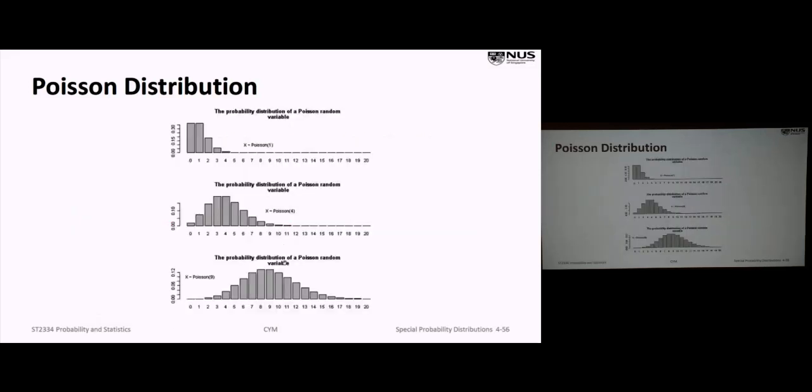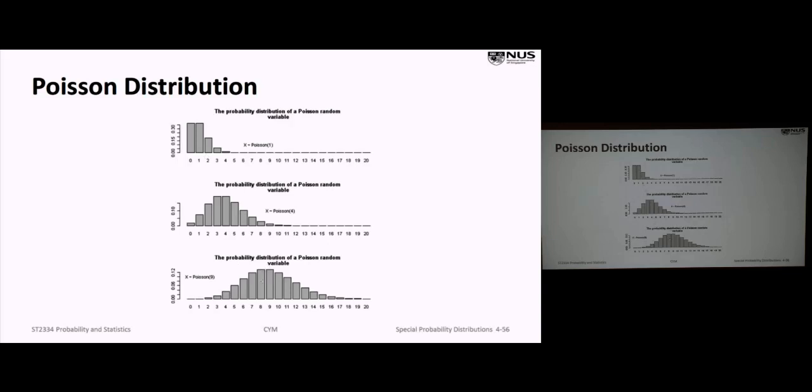This is how the probability mass function looks for different values of the parameter lambda. If lambda is 1, we said that lambda is the average value of this random variable. It happens to be the mean. So you see a peak of this mass function around 1 in this case. You would expect the average value to have a lot of probability around it. Similarly, if X is Poisson 4, you see a lot of probability around 4. If it's 9, you see a lot of probability around 9. We call the peak of this curve the mode, and it's not necessarily the mode, but it is the average value.